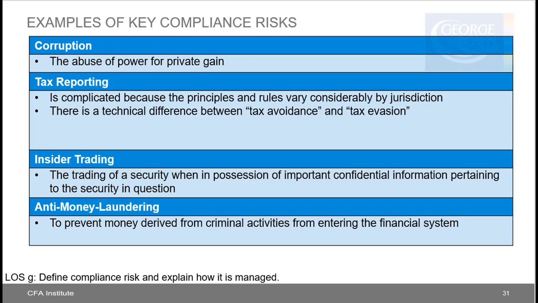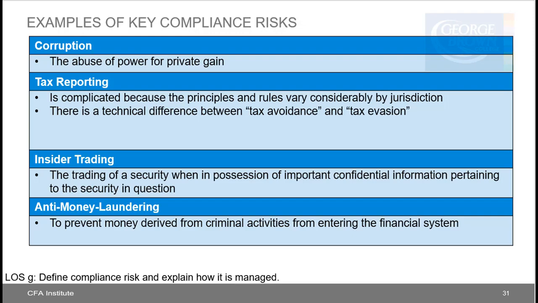Moving on to anti-money laundering. Anti-money laundering legislation is a set of rules to prevent money derived from criminal activities from entering the financial system and acquiring the appearance of being from legitimate sources. International agreements defining basic principles and requirements for anti-money laundering frameworks have been developed and are implemented with slight variations according to the jurisdictions.